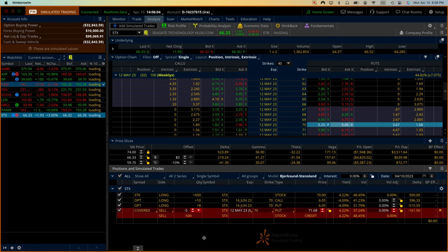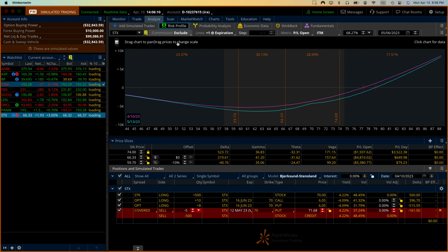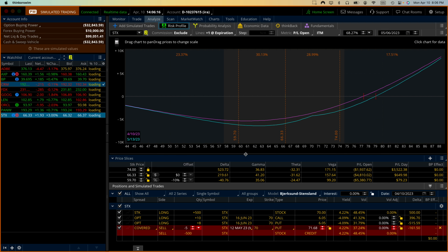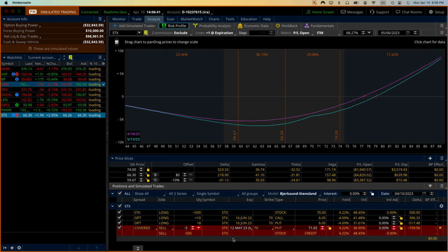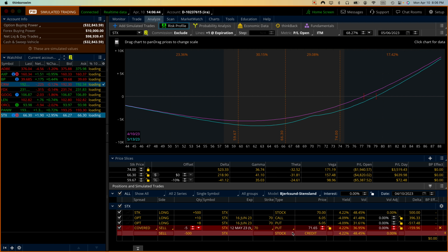So if you wanted to keep 100 shares, just do 4. And then you can sell a call against it. But that's not my objective in this account. But I certainly would do it in my own account if I wanted to keep this stock. It's a good way to do it. Okay, so I'm selling the May, and look at that, 71.67. That means I'm getting $1.67 free money, a gift to me, by selling those puts instead of the shares that I'm selling. So I'm getting a little bit of a credit.